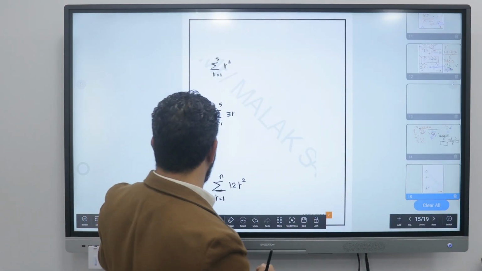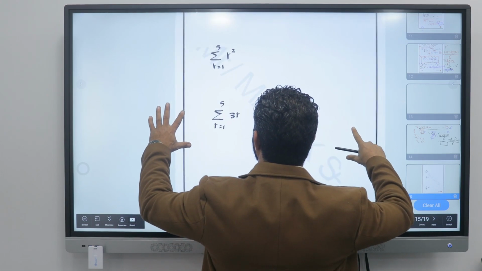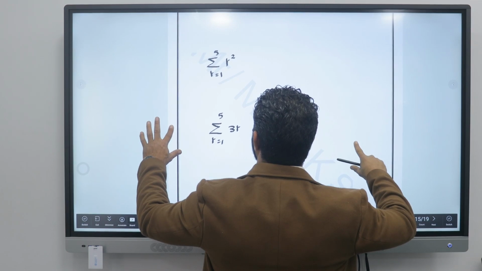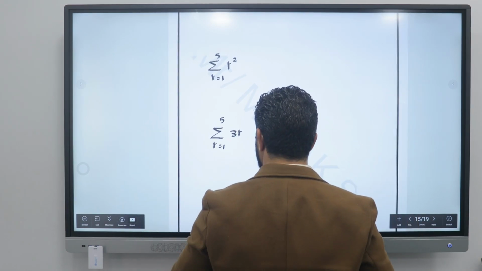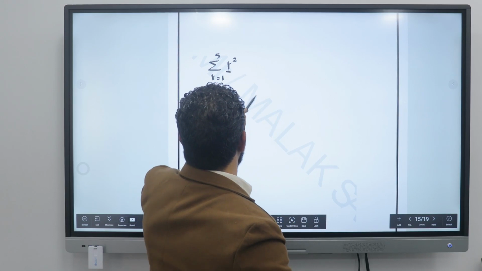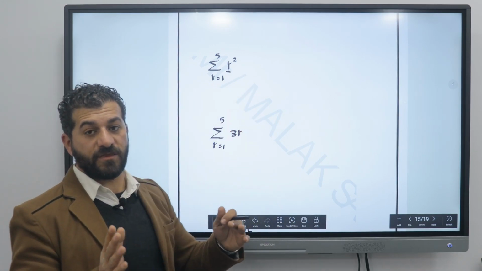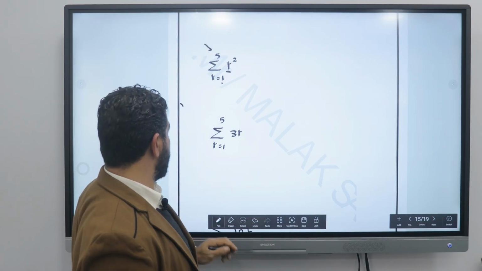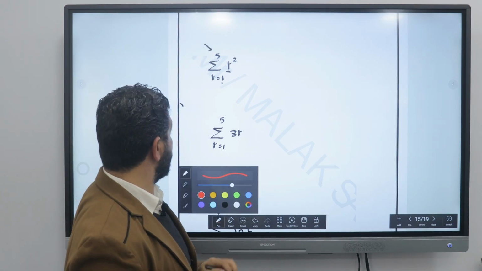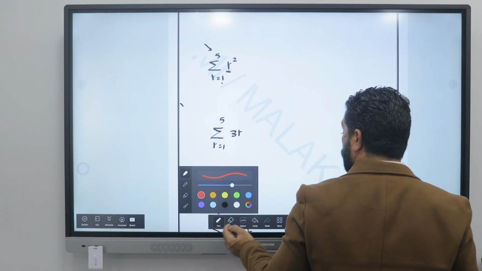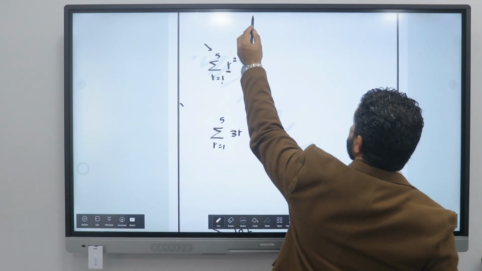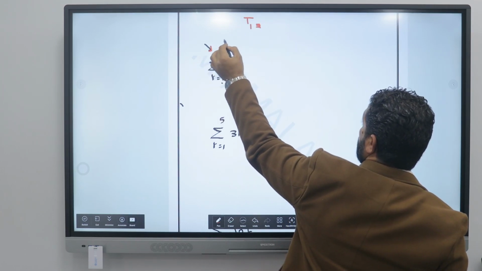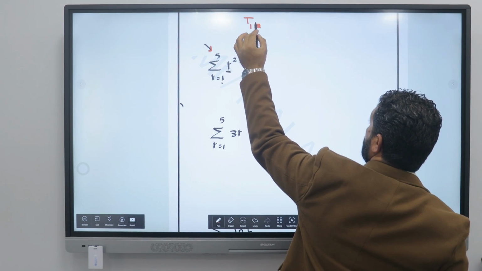Here, let's have a look at these questions. I want to find the sum of all terms of the sequence here. This is the square number sequence. I want to find the sum of all terms starting from the first term to reaching the 5th term. So we can apply the rule, or we can substitute. If you want to find T1 here, because the series here is a sequence, I want to find the sum of all terms of a sequence.